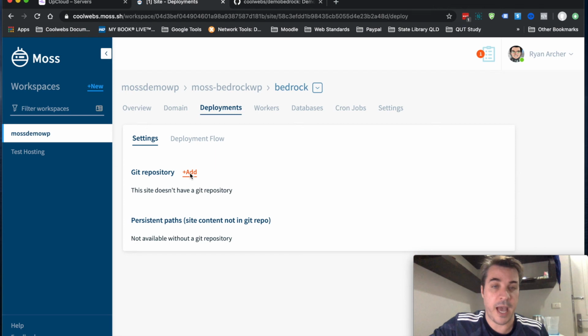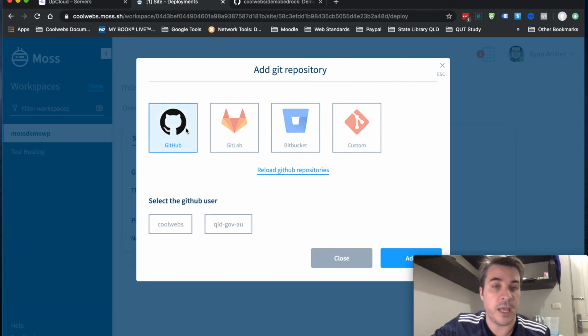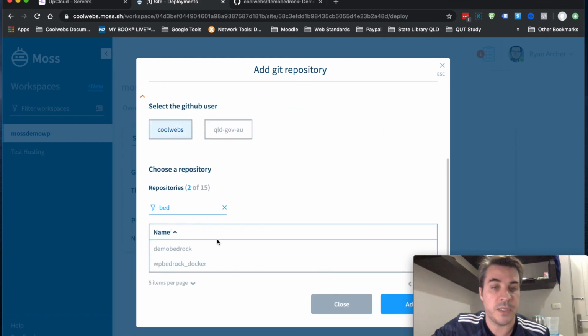So we click on the add button here, and we've got a host of popular Git repository systems that you can add. I'm going to use GitHub. I did sign up with Moss with my GitHub OAuth account, so it's pretty handy that I did that, because if I click on here, it already knows that it's linked up with my access. So I can go in there and select the GitHub user, CoolWebs, and then I can see that demo Bedrock is the repo that I created.